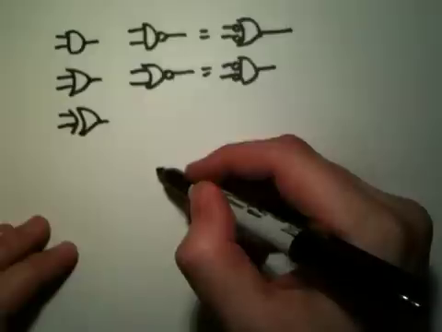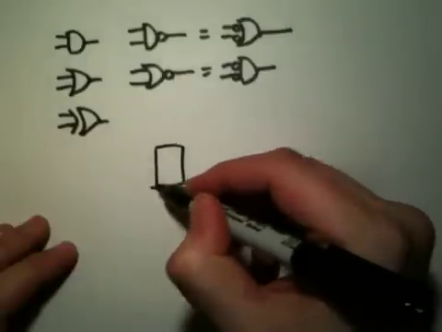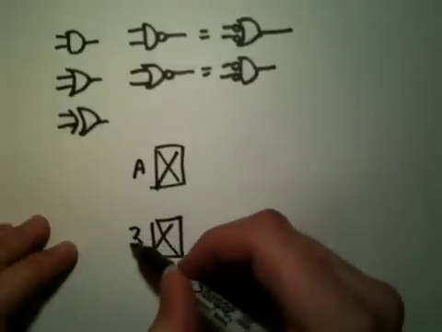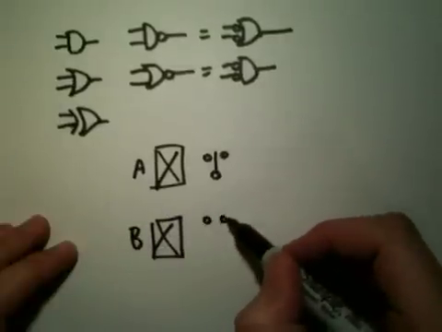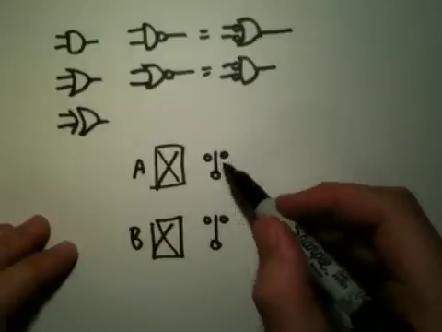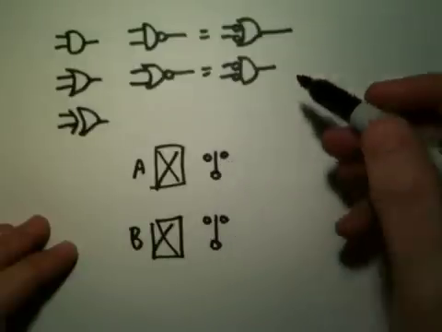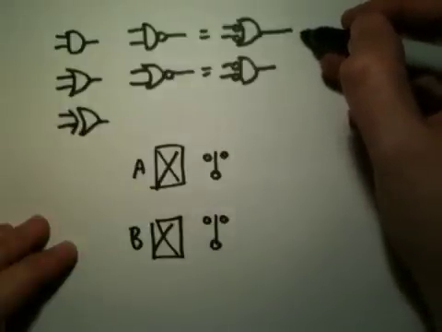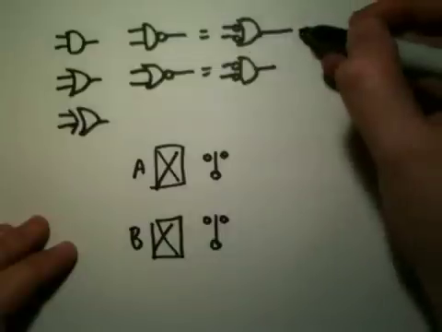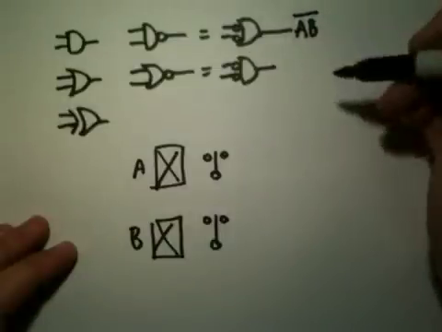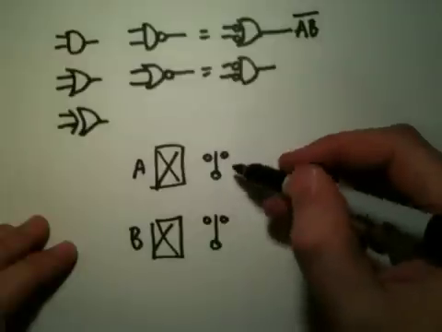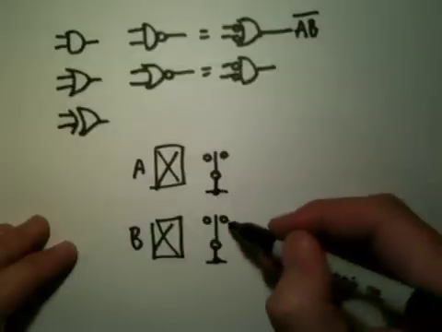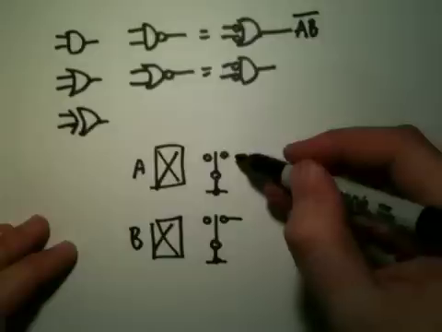So in implementing these two gates, if these are the relay coils, A and B, and we have some contacts on here, normally open and normally closed contacts, then this output here, this A and B NANDed, is going to be built up by taking the normally closed side of these relays and then ORing them together.